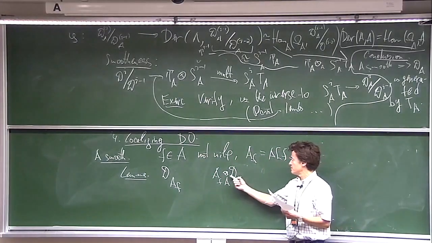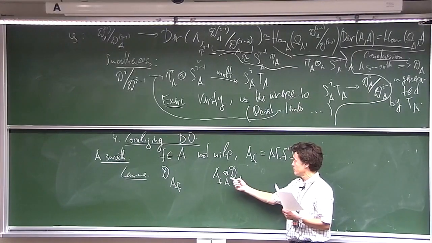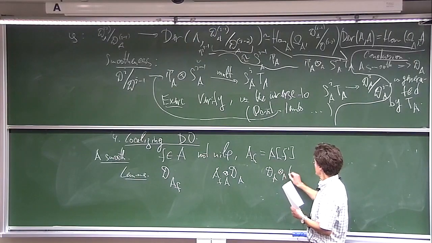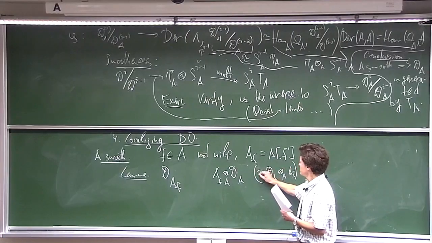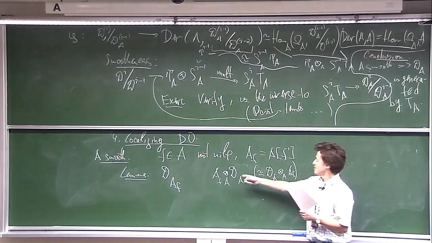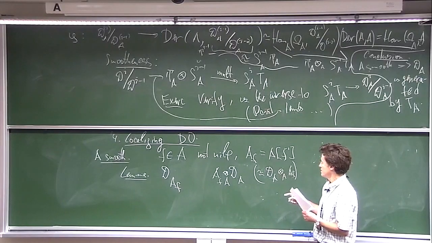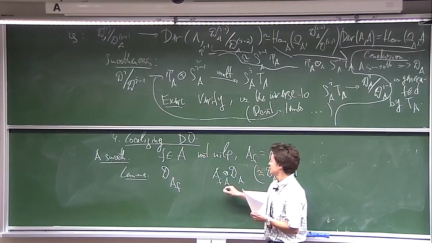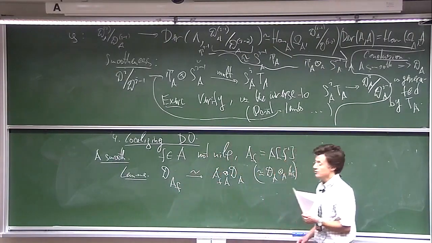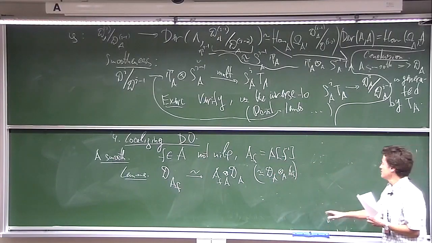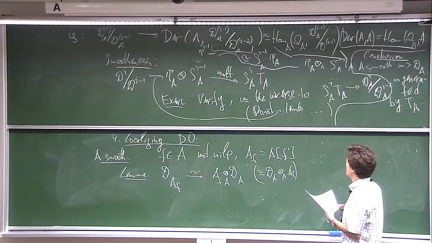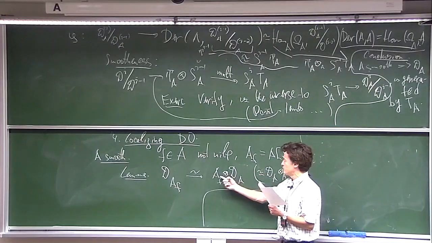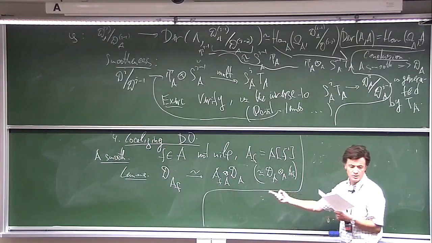It's clear, by the way, that D sub A is a bimodule. I could have equally used the right A module structure. It's easy to verify from the definition that this is canonically isomorphic to this. The point I'm trying to make is that this algebra is canonically isomorphic to that, at least naturally. Why is that? Notice that as written, this is not obviously an algebra at all.